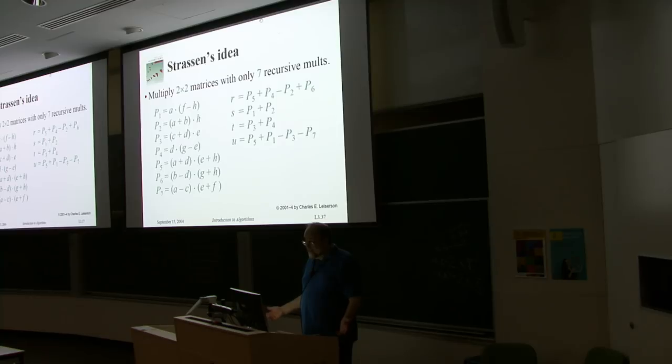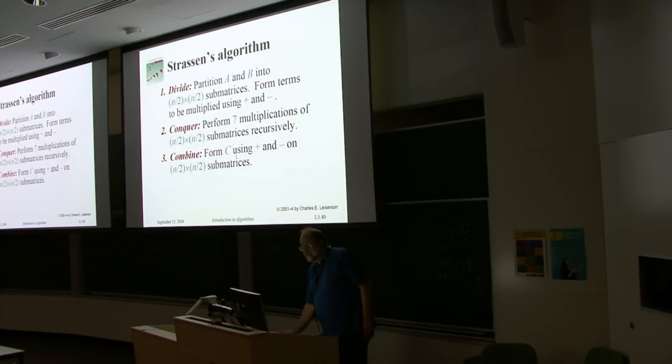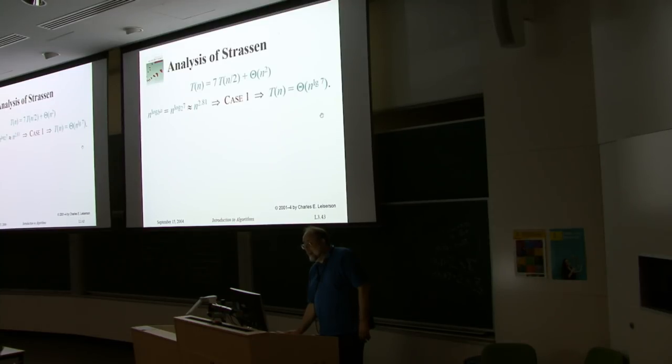Now how did Van Strassen come up with these seven products? I have no slightest clue. He was just I guess sufficiently brave to try quite a few combinations before he hit the jackpot, and I'm not aware of any systematic way how to come up with these seven multiplications unlike the business with Karatsuba when all these quantities came, these guys were just the values of the polynomials for small inputs. Now if you reduce it to seven multiplications, then what is then the algorithm? Partition the two matrices into four pieces, perform the seven multiplications recursively, and then combine them. And lo and behold, the recurrence now has this form, and the critical polynomial now becomes n to the power log two of seven. And this is still bigger, significantly bigger than n squared.